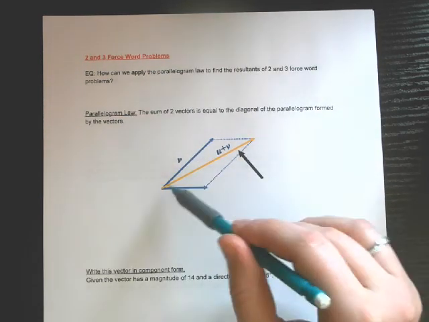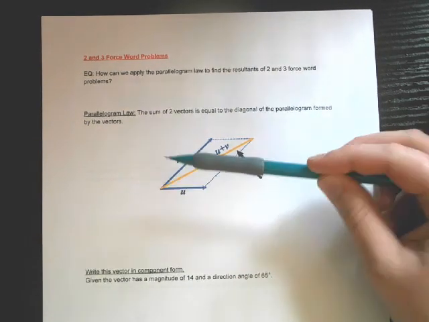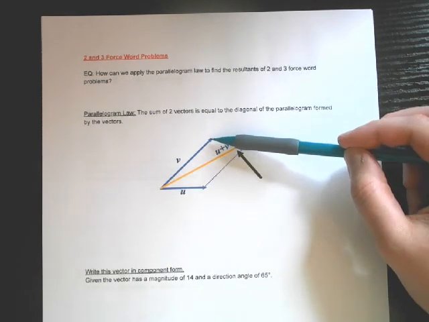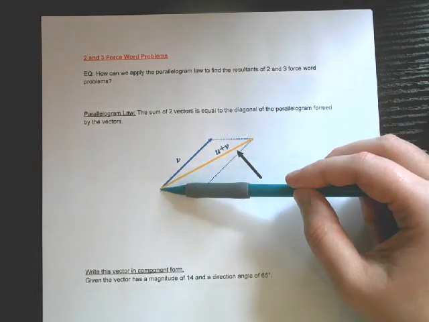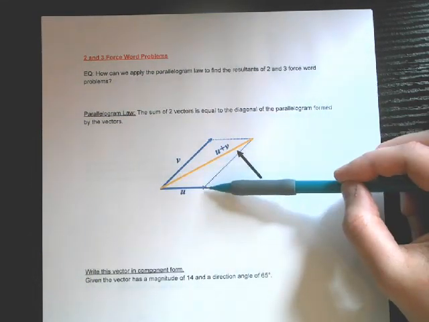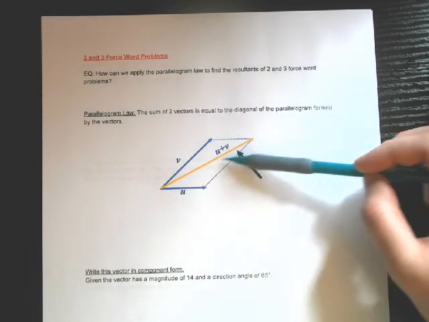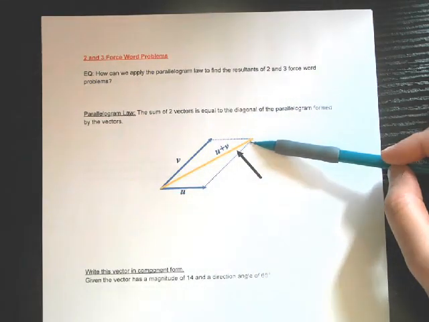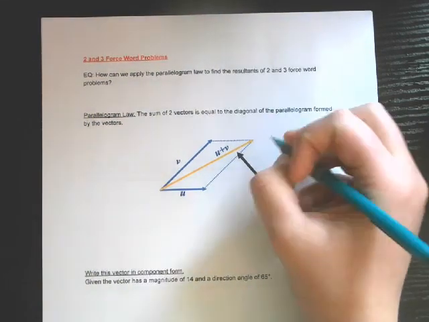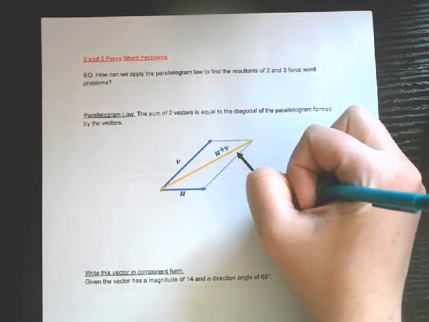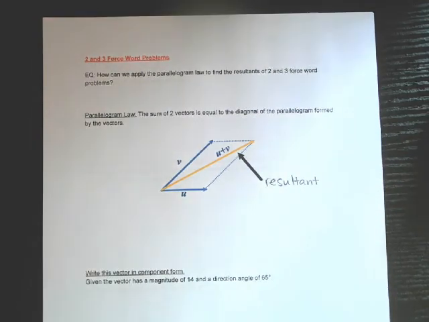So if we have vector u and vector v and I wanted to add them together, well, we talked about taking vector u, and the initial point of vector u is going to go at the end of vector v. Or I could take the initial point of vector v and put it at the terminal point of u. Either way, it creates this nice little parallelogram, and so the addition of those two vectors is always going to end up being the diagonal. Now, we don't always call it the addition of them. Going back to last week, using some of those words, we're going to call this the resultant. And so my resultant is always going to be that diagonal.